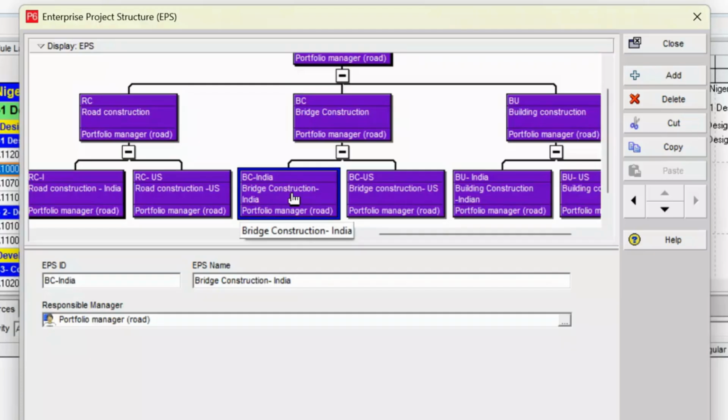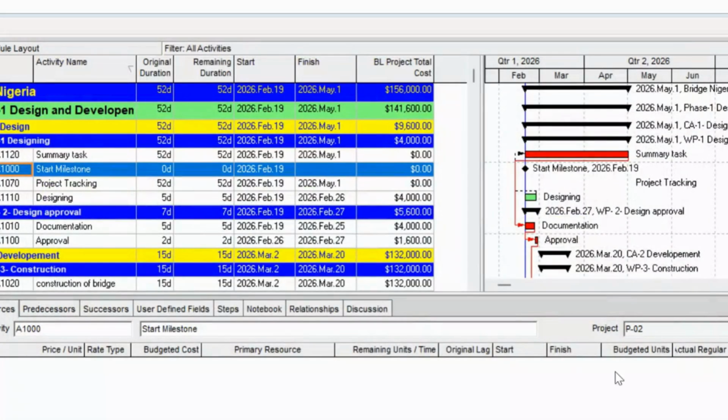So this is how EPS provides a hierarchical framework with the help of which, when you construct the project, you know exactly where you want to position or create your project. So you can treat it as a library. And after creating the EPS, you can close it.